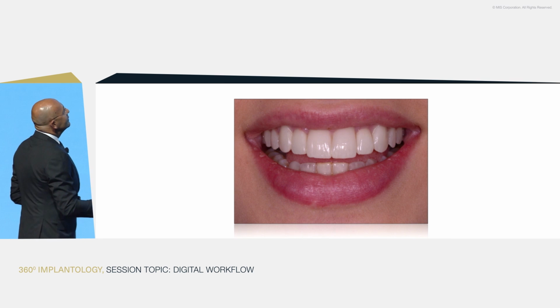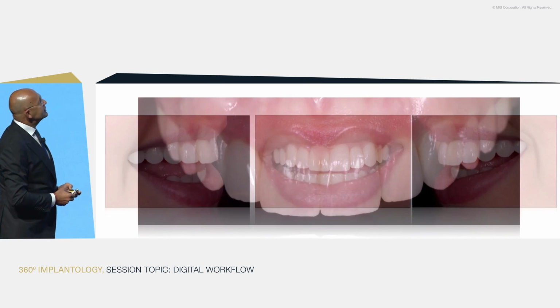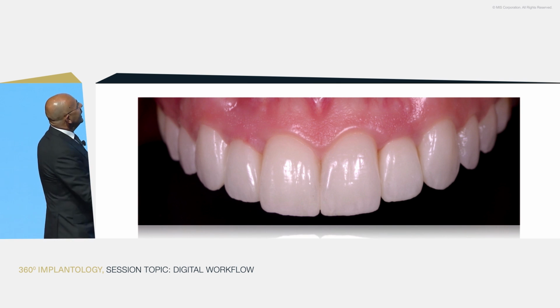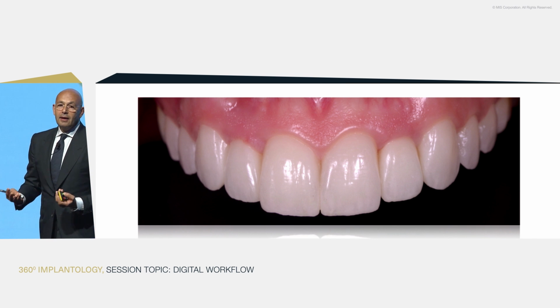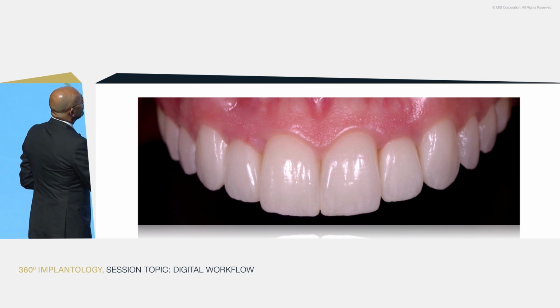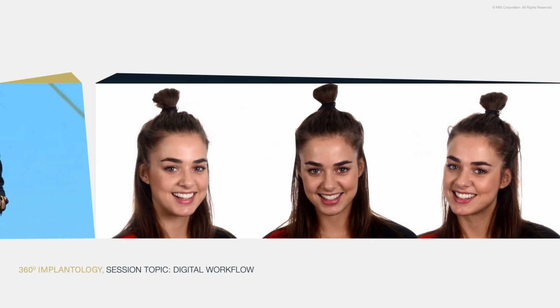And with that, when we look at the final restorations, we see a beautiful integration of white and pink. Every space is filled in the way we want it to be. The design of this porcelain is the way we want it to be. But all this happened just because we planned it from day one.